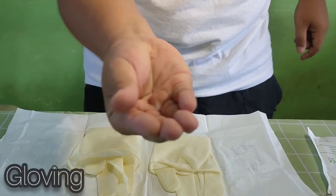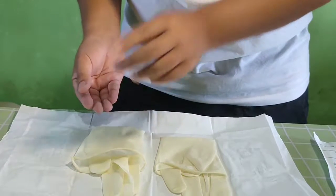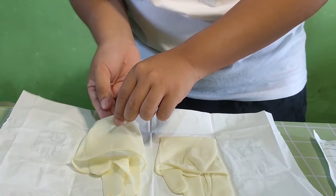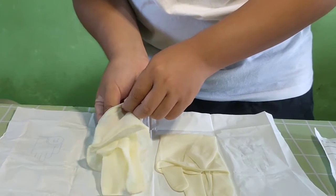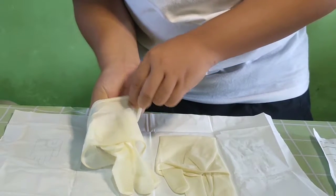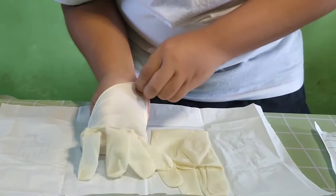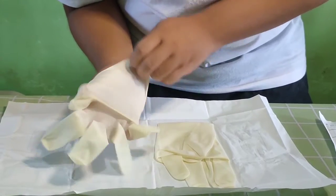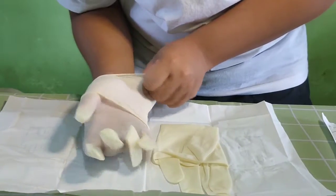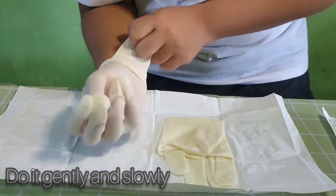Your hand should be in this manner if you want to insert it into the glove. My left hand is the non-dominant and my right hand is the dominant. The left hand will assist the dominant hand in inserting into the glove. In grabbing the glove, make sure you're just holding the inside part of the cuff. Obviously, the outside part is the non-sterile part, which should not be touched. Do it gently and slowly.